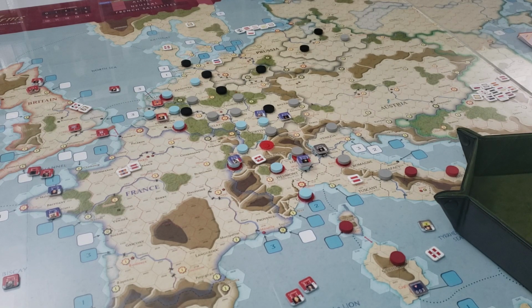The coalition do have a winter quarters card that they could play, but I don't think they want winter to last very long. It could turn out to be very bad for them overall, especially because their home territory is not that far from being able to be taken over.